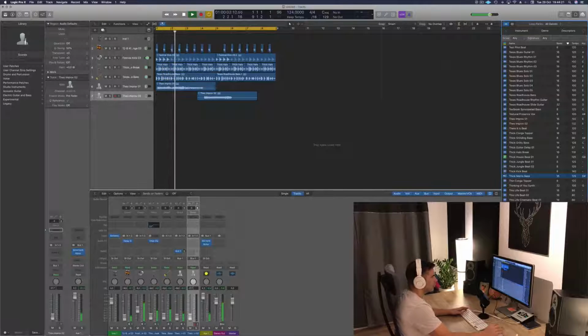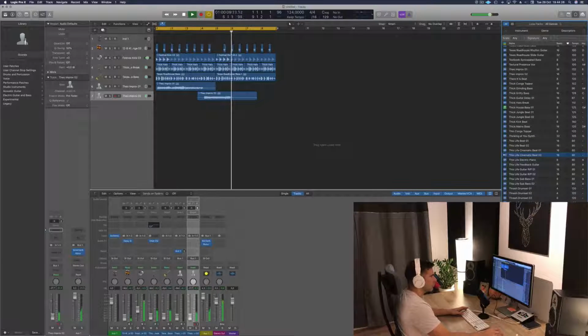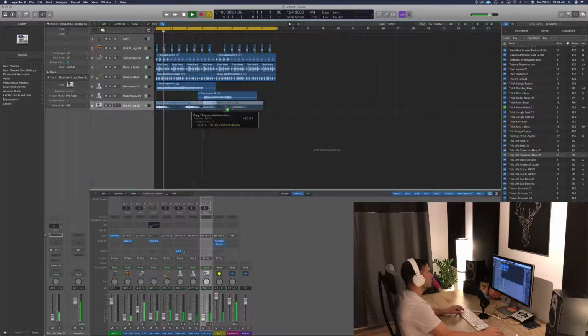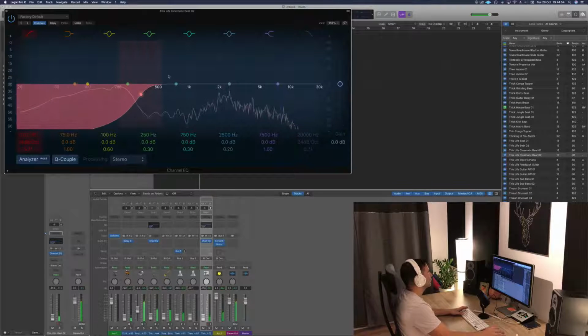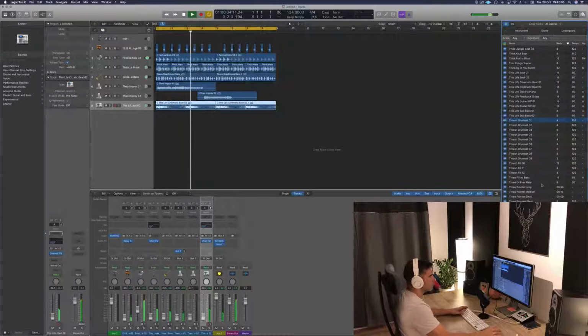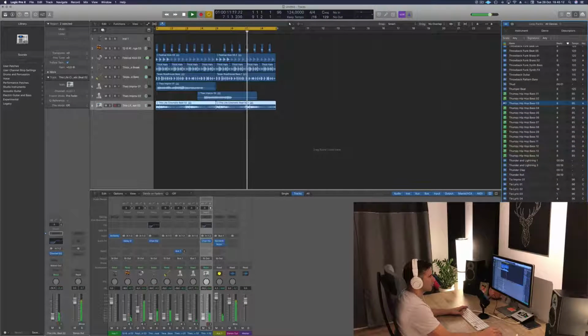Keep on going. Nice bass. Process that a little bit. I'm just browsing.